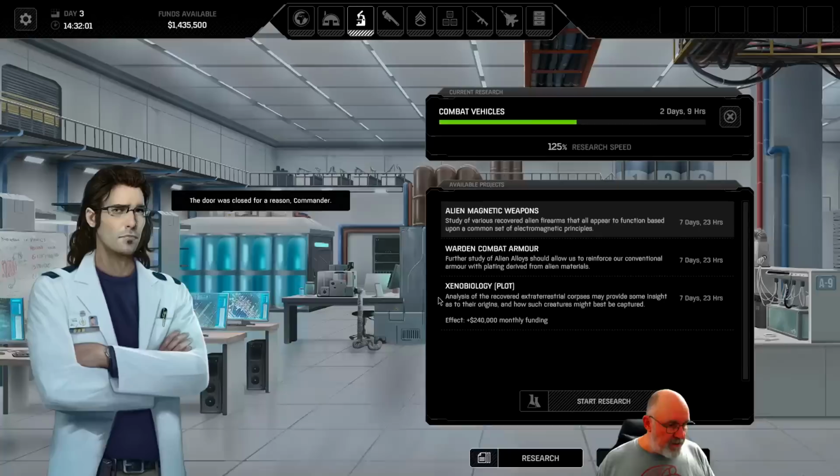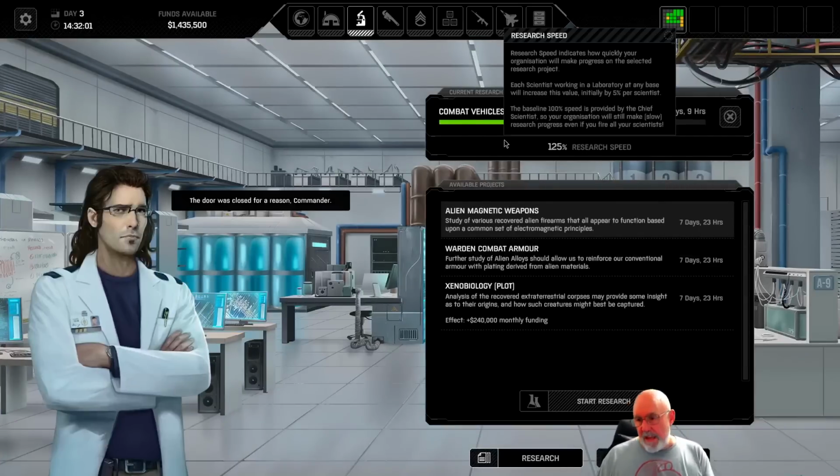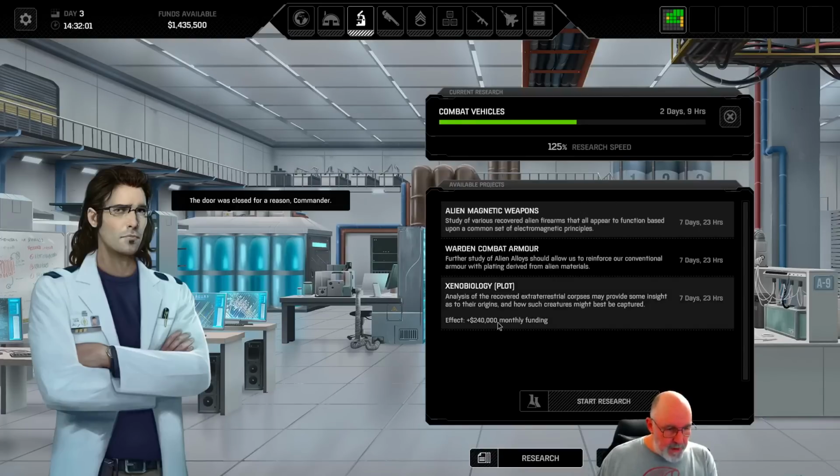If we assign the research projects, now I do want the combat vehicles done, and we'll look at that in the next episode. The alien magnetic weapons. Now the next one we want to go and get is the extra funding back in through this side.